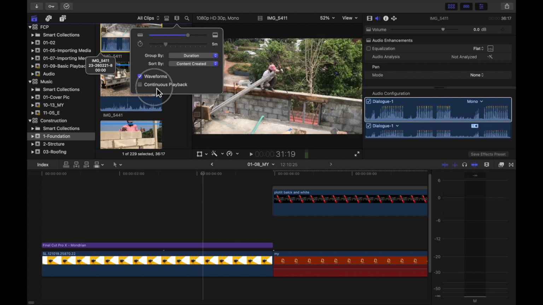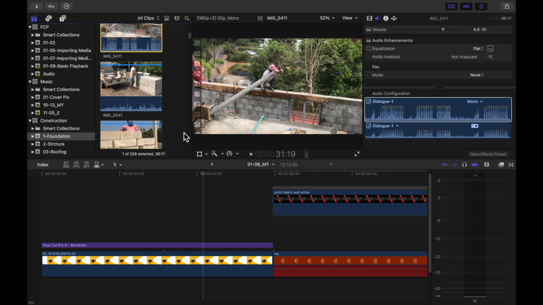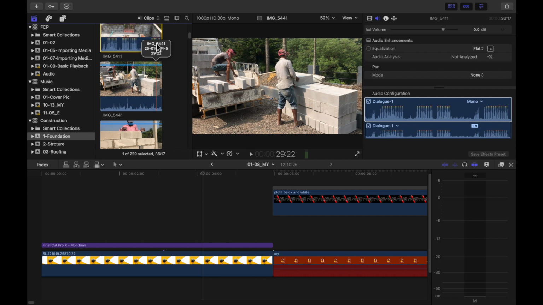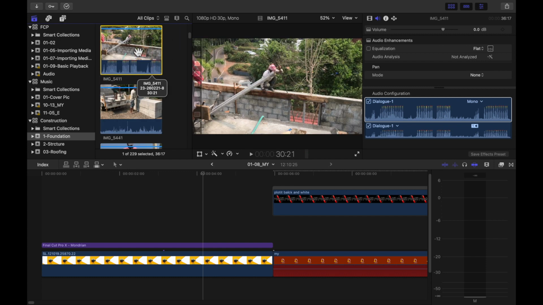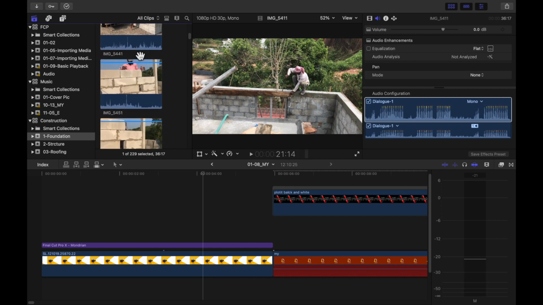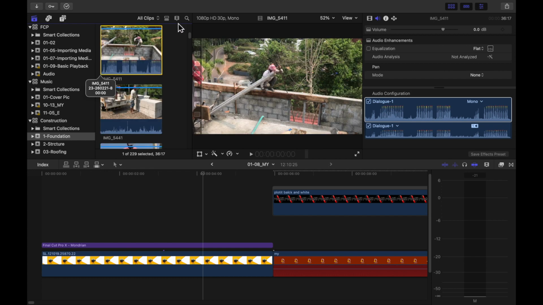Again, you have waveform and continuous playback here, and you have the grouping button that we have seen, and you can sort it also here with some of the sorting options. So these are the two basic views available in browser, and you can choose which one is easy for you. Sometimes it's easy to switch to the thumbnail view because you can visually identify your clip, but at the same time sometimes it's easy to go to the list view to sort it by your duration, name, date imported, etc. So it's with you. You can decide which view you want in the browser.